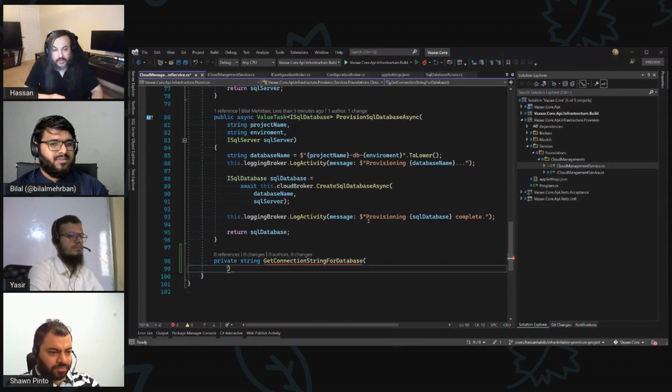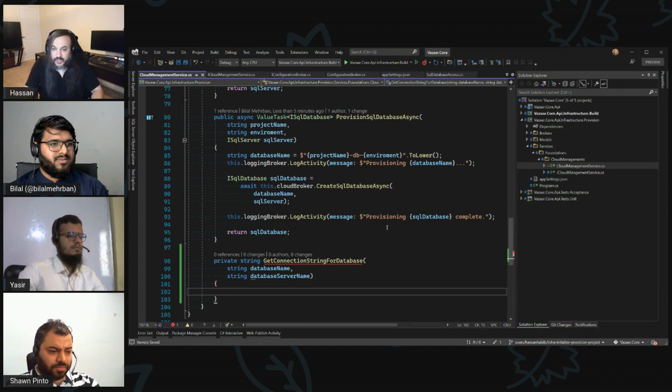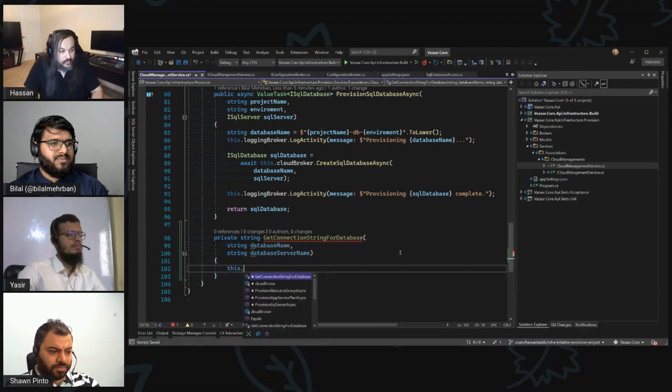What I want to do here is know the database name and the database server name. And if you remember, in the brokers we said I want my cloud broker, and then I said get database access.